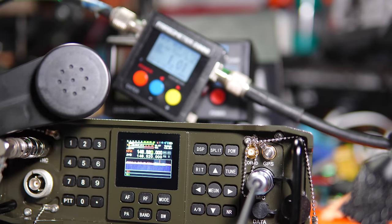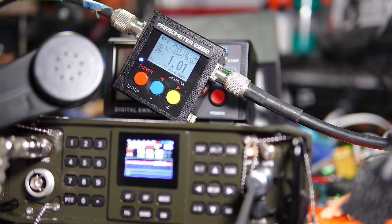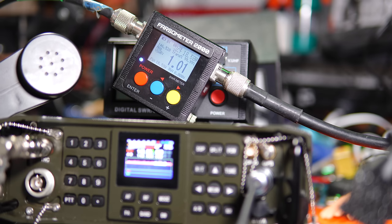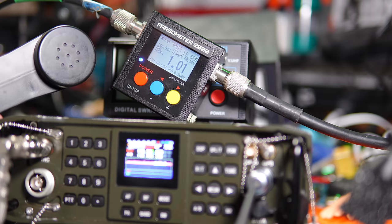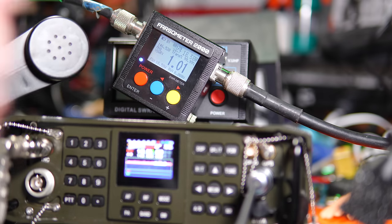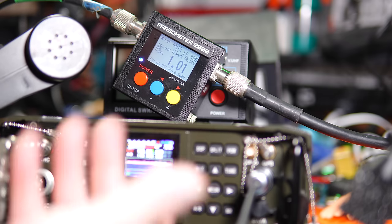Power output was pretty much as advertised, with the only exception being UHF 70 centimeters. All right, so keying down, it looks like we are getting about 1-to-1 SWR and 18.58, about the same on transmit on 2 meters. 1.1, that's pretty good. 1.01-to-1. I mean, this meter is somewhat suspect, but there you go.